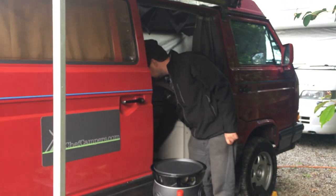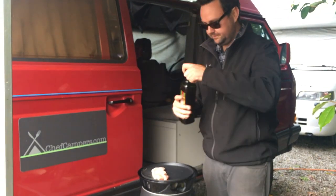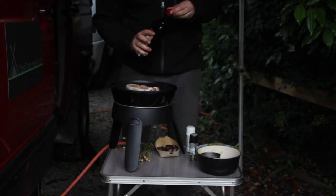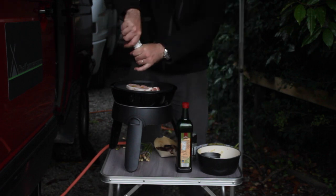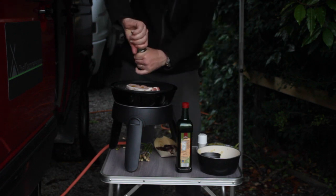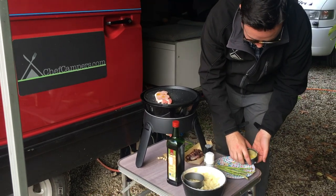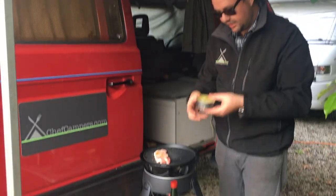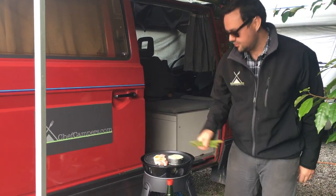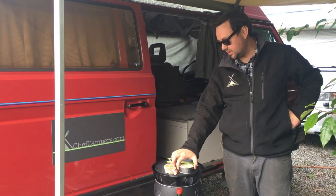The pan's on and it's hot. I'm going to get the pork chop, whack it on, and drizzle some oil on top. I'm going to salt and pepper it. Then the potato — I'm going to leave the ring on, and where I put the oil on top, I'm going to whack that on there. Cut the asparagus on. I'm just going to let that cook now, really simple, really easy.